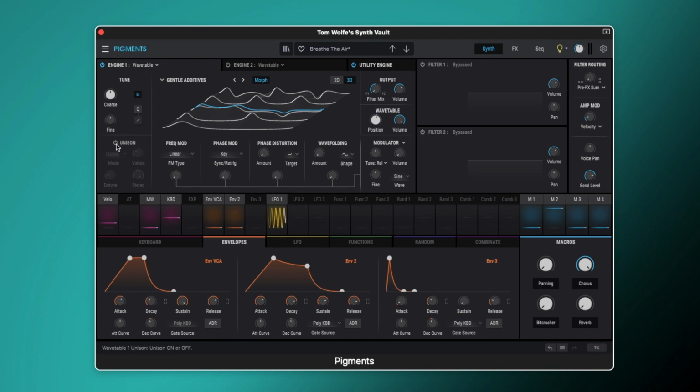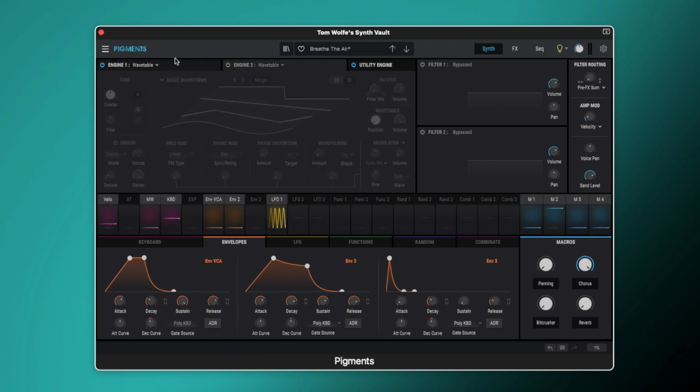I'm then going to switch on the Unison Engine. So this is set to classic mode. We've got it set to 3.24 voices. Stereo is all the way up, so we get it nice and wide. And then we've got the detune set to 1.85%. So that's giving us a slightly wider and warmer sound now.